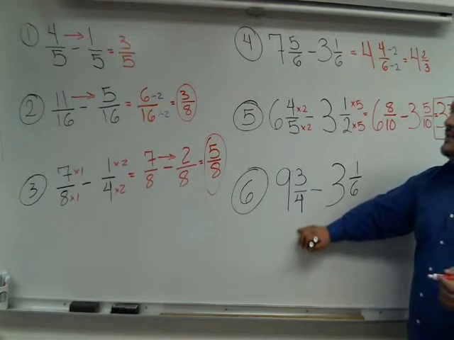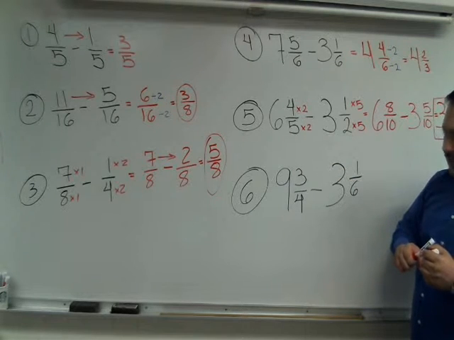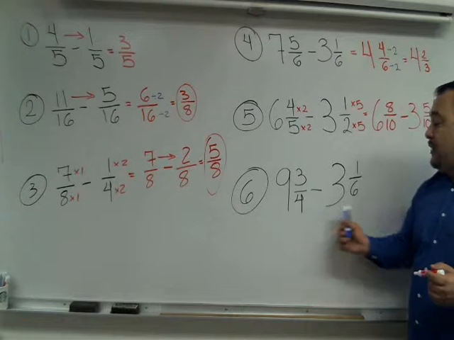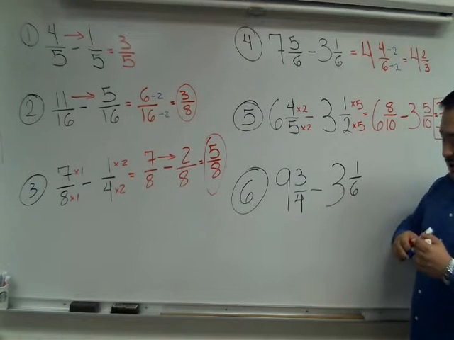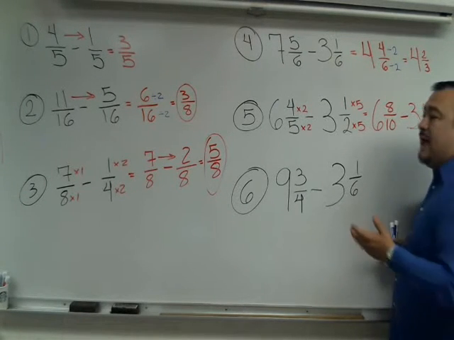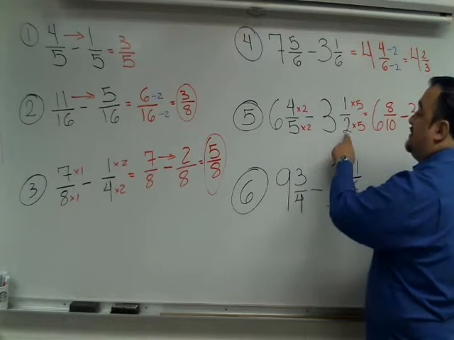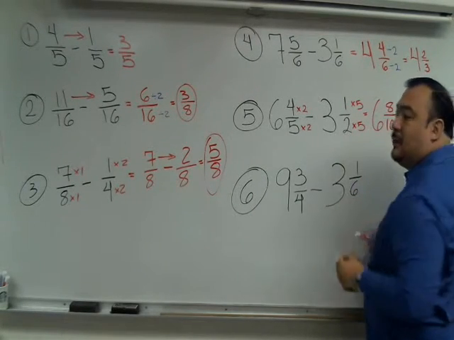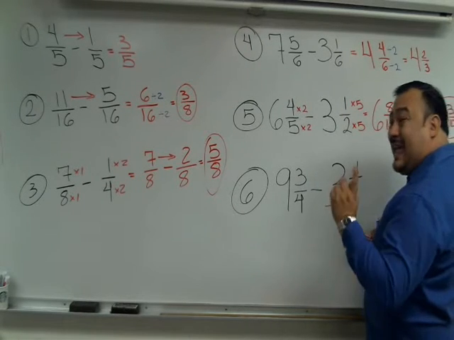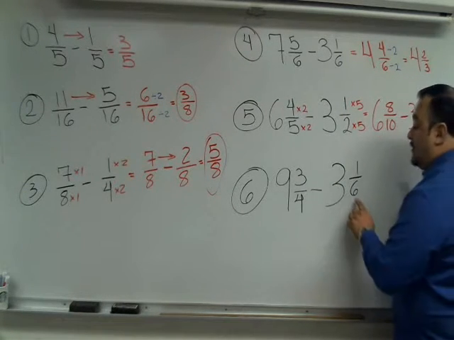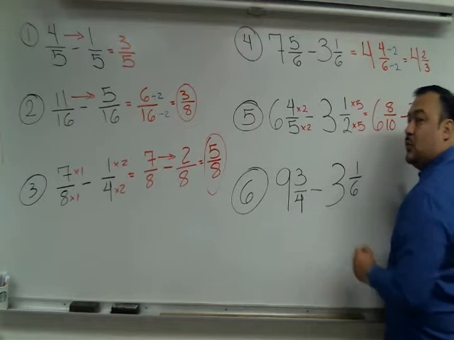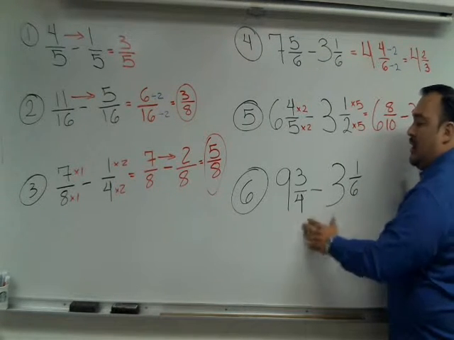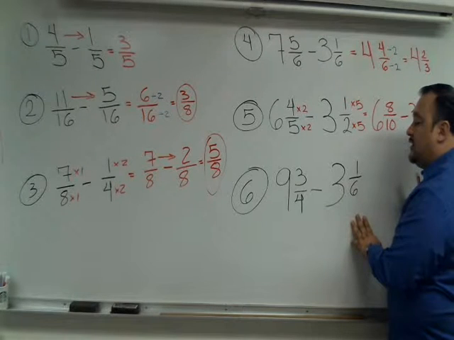Example number 6 is very similar to example number 5. However, there is one small difference. When we look for the common denominator, on all the examples we've done before, we've actually ended up multiplying the 5 times the 2 and the 2 times the 5, taking both denominators and multiplying them times each other. In this case, we could do that. We can multiply the 6 times the 4, which would give me 24. 4 times 6, 24 also over here. And my common denominator could be 24.